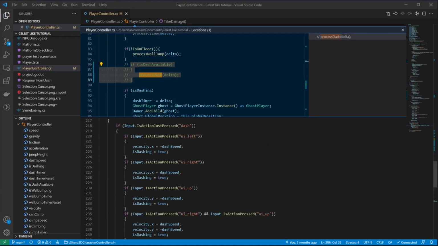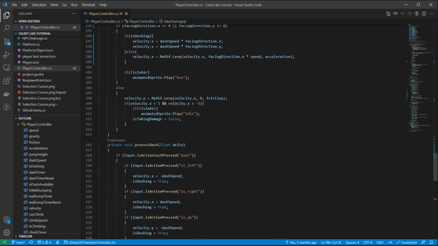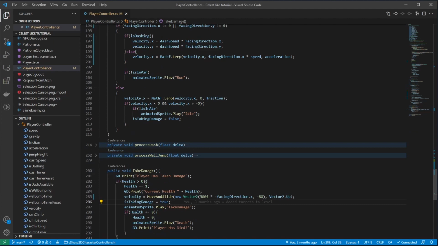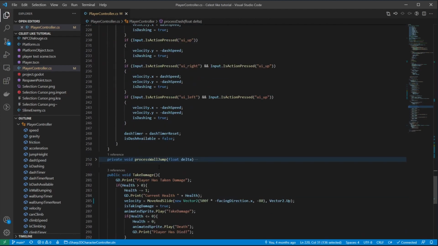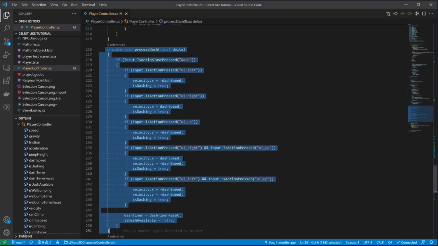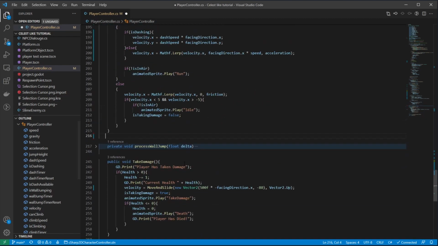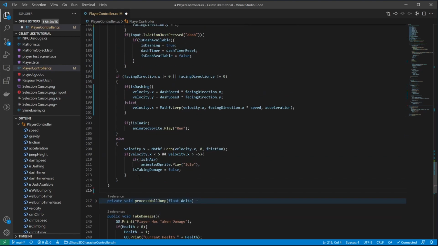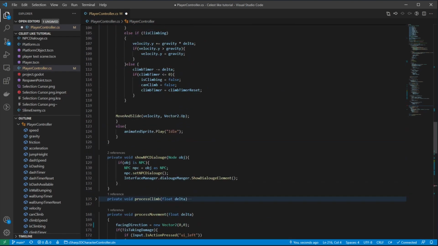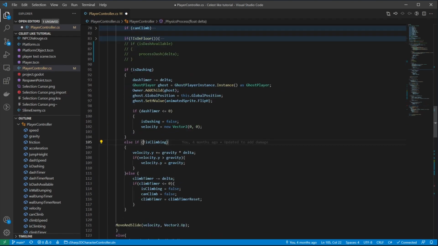So if we scroll up, let's take a look at some of our code here. Now we're no longer using process dash, so it's always good to delete code that's not being used anymore. So this code is useless to us, so let's get rid of it, cleaning up our code base a little bit. If we keep scrolling up, you'll see there is dashing, and then we're running through our normal stuff, and then we're saying, hey, if dash time, velocity is 0, so we stop our velocity. And then we're saying, hey, else if is climbing, add some gravity. Gravity is usually what's pulling us down.